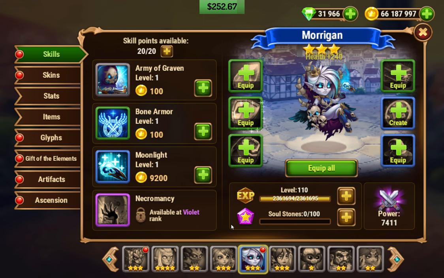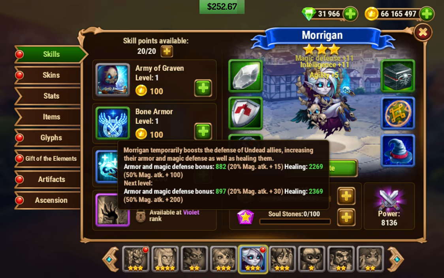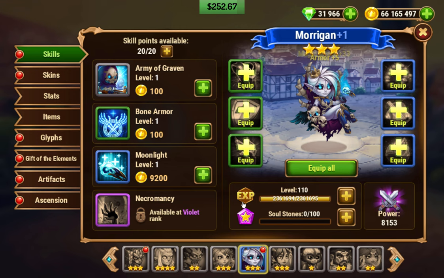There we go, Moonlight, that's her healing ability. See, it heals. This one, I think, also heals. Right, this one also, so she has two healing abilities. Mostly these are self-heals, and they heal her little minions that she summons. We just want to get her to Violet.